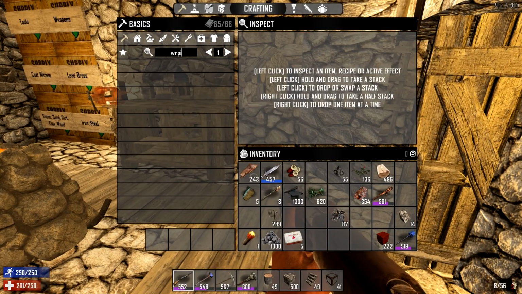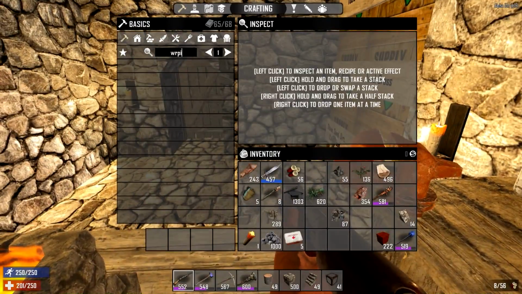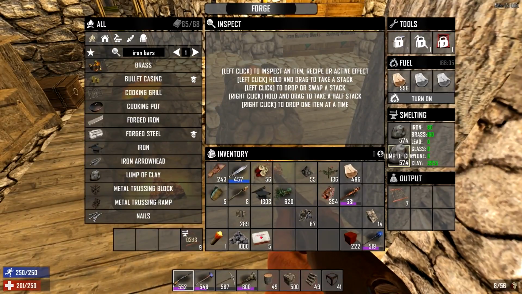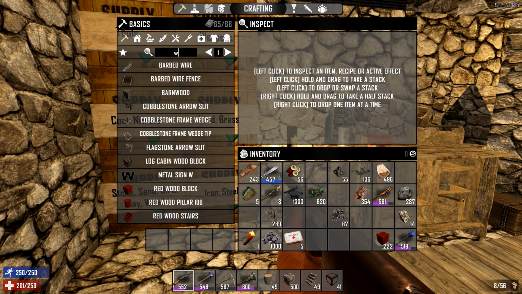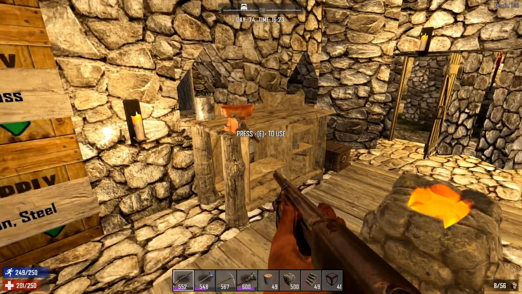So wrought iron fences. Did I? Hang on. I did get some clay, right? Or did I not? Oh, I might have left it in the forge, actually. Let me go ahead and get some. So some of that for, if I can type it right, wrought iron fence. Do I need the workbench for that? I think I do, yeah.